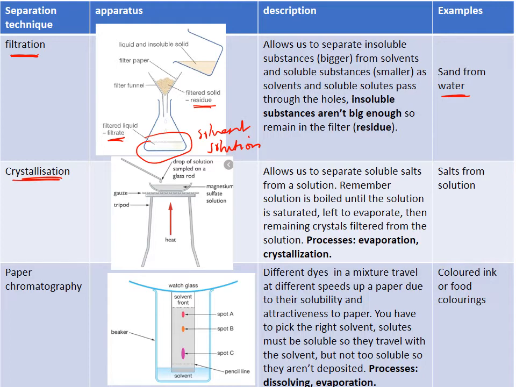But what you need to remember is that you need to heat the solution until it's saturated. Once it's saturated, then the crystals can then start to form. If you leave it to evaporate from the saturation point, the crystals will form quite uniformly and regularly, and you'll get really nice crystals, and water will also be trapped in between those crystals. So you'll get some water of crystallization there.